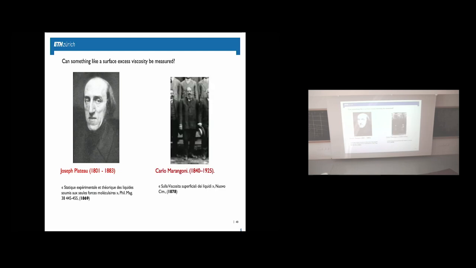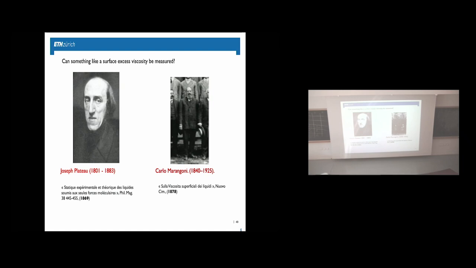Then this fellow, not so good looking, everybody knows Italians are less good looking than Belgians. Carlo Marangoni, a contemporary, did not agree. He said, well, when you're doing this needle thing, you're changing the surface concentration here because you're stretching the interface on one side, compressing on the other side. So you will have what he didn't call yet a Marangoni stress, but what we now call a Marangoni stress. I will get a lower concentration of surfactant here, a higher concentration here. So I have a higher surface tension here, so you pull the needle back. So, boo.